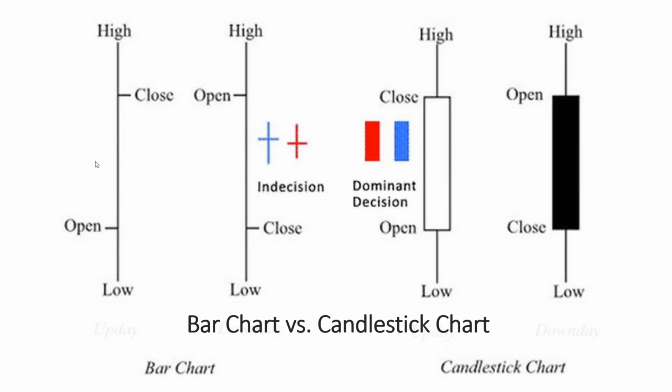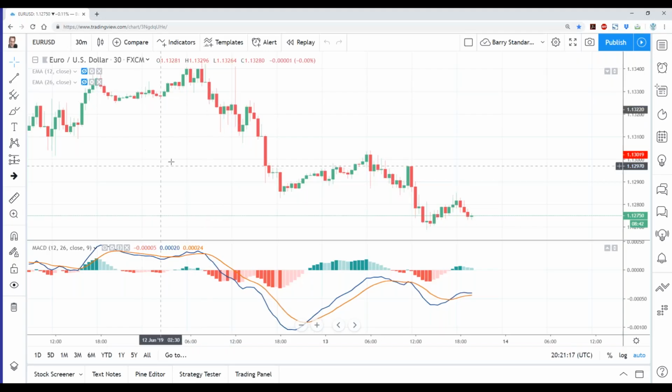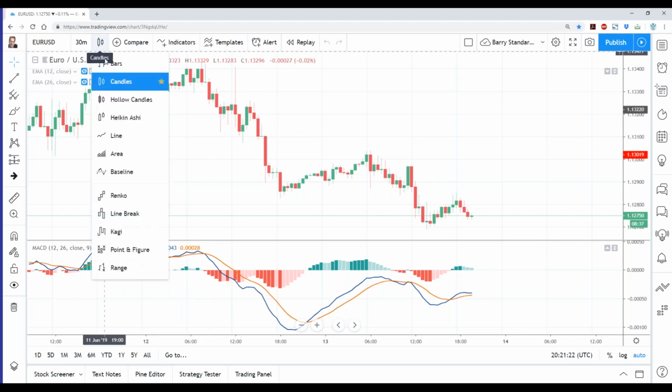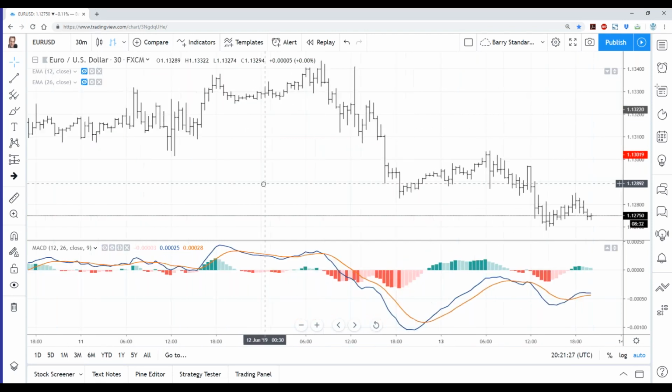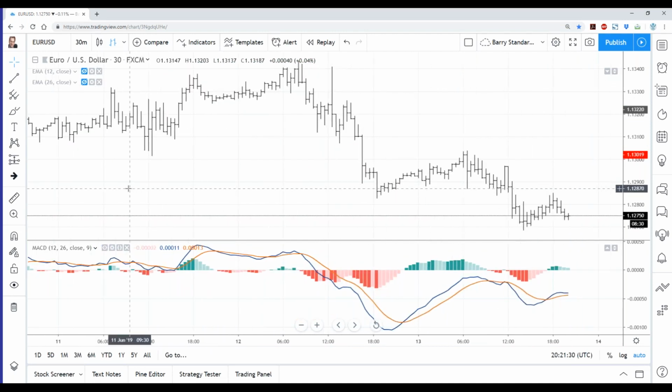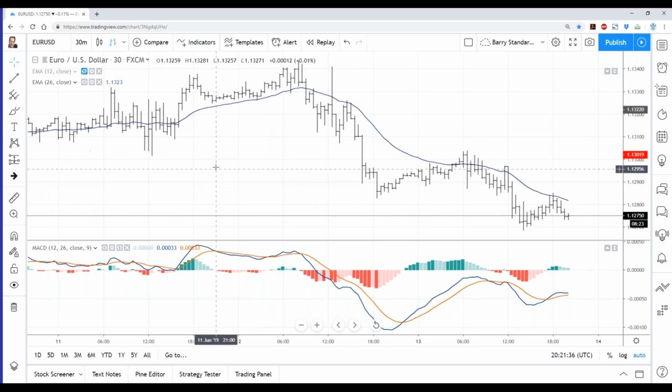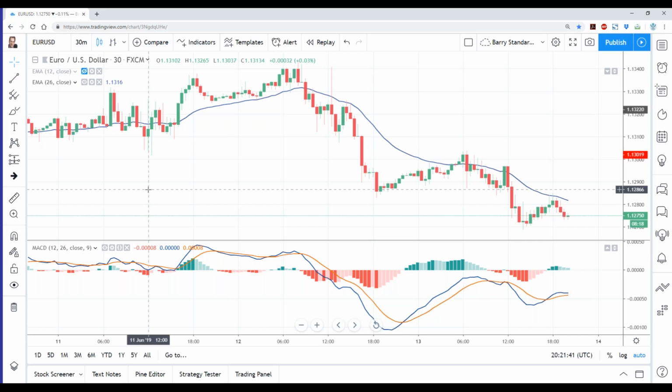that a lot of us, like I will use my bar charts for putting all of my lines on my chart, and then I'll go back and turn it to candlesticks. All you have to do is simply click up here, and we now have the bar chart. And here's our bar chart. I can draw my lines on my chart, put my indicators, my moving averages on the chart. And then all I have to do is click on candlesticks, and I've got my candlestick. So you can use both or either. It's completely up to you.